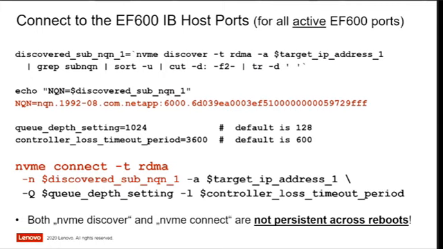And that's it. You should have a connection now, typically through the one RDMA port on your client node to all of the RDMA ports of the storage system, because that storage system is typically connected into our InfiniBand fat tree.